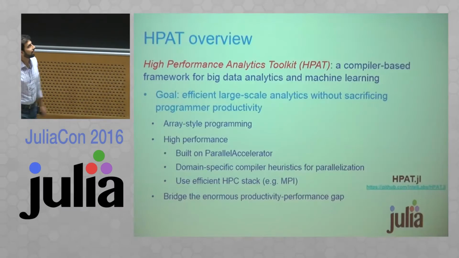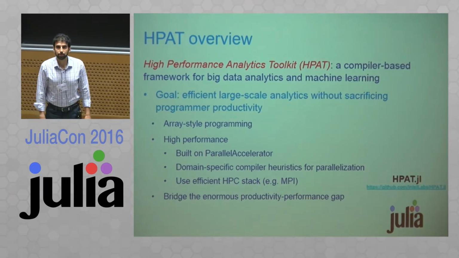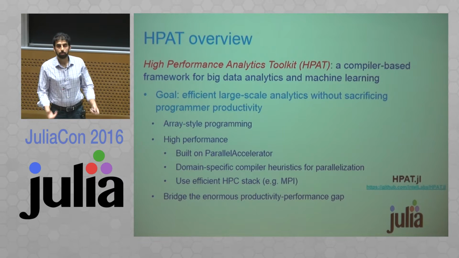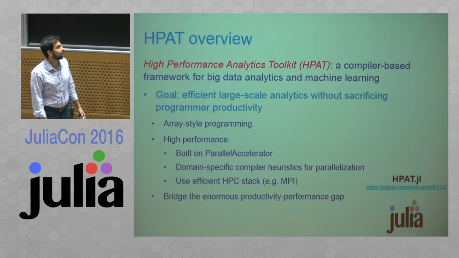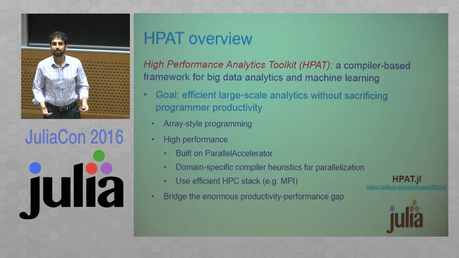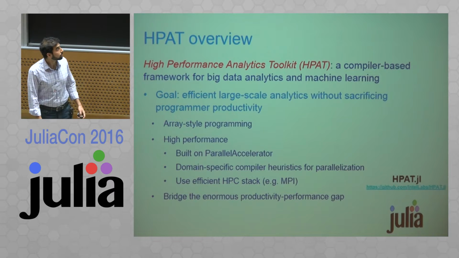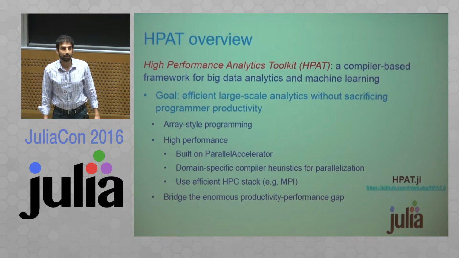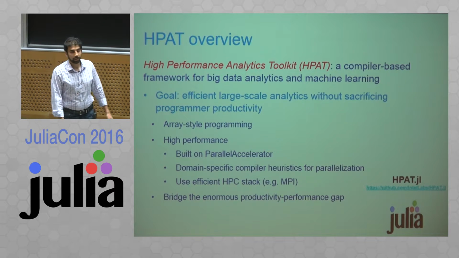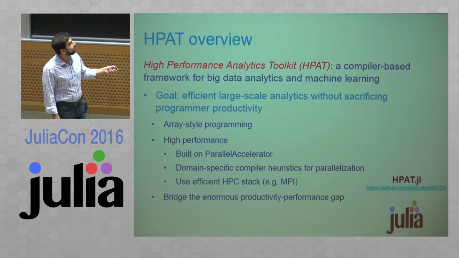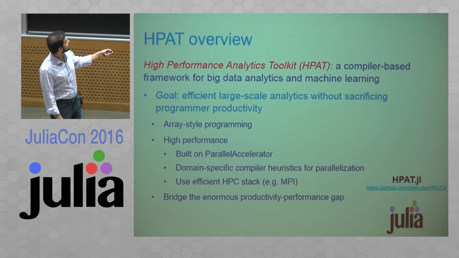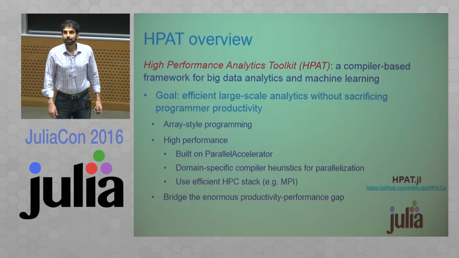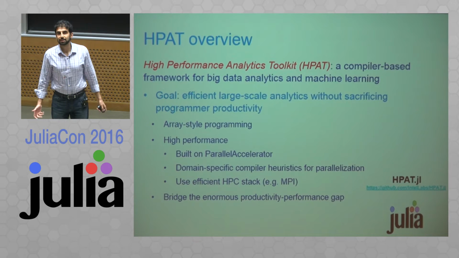So what is HPAT? High Performance Analytics Toolkit, HPAT, is a compiler-based framework for big data analytics and machine learning, and it turns out some similar domains. And I'm going to discuss what similar domains would work. So the goal is to provide efficient, large-scale analytics without sacrificing productivity. So we want to have array-style programming as well as high performance.